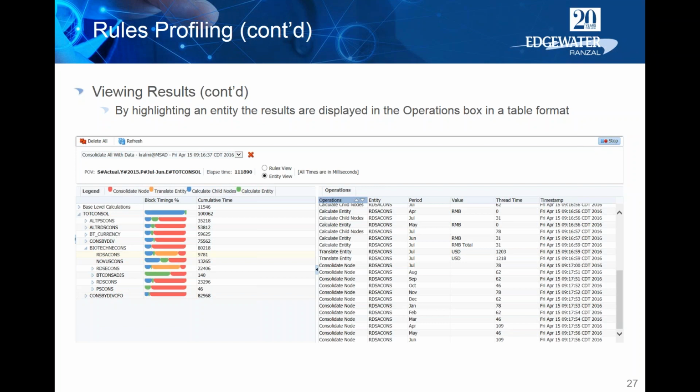So again, this has always been very helpful. We're asked a lot of times to come in and do an application review, and one of the key things we'll always look at is, obviously, performance and what the rules have on your application. We'll typically benchmark an application by putting in a blank rules file, running a consolidation, then loading back up a rules file and saying, oh, your rules have added 10, 20, 30 minutes to your consolidation. So in turn, we would start to look at how rules can be written more efficiently, possibly to make your application perform even better. And this tool now provides even more insight into that.